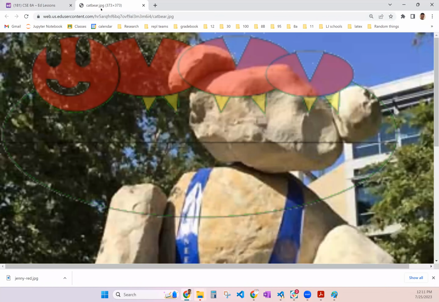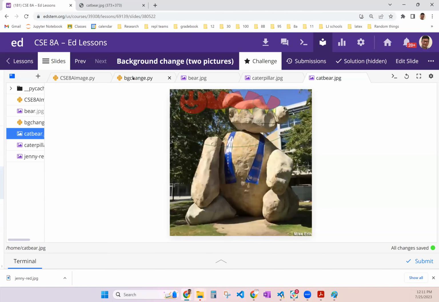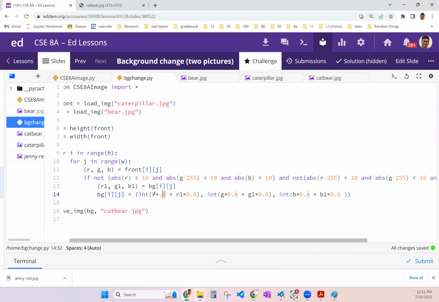If you look at this picture, the caterpillar is on top of the bear, although these are the circles, this is a line, but the green and the white are not copied in, and they're mushed together. So it's not like the caterpillar is totally covering the bear. Which one is more obvious depends on how you mixed them together. Right now it's 40% foreground, 60% background. That's kind of what I have. If you want it to be lighter, you can maybe do 20/80. So the caterpillar would be lighter.